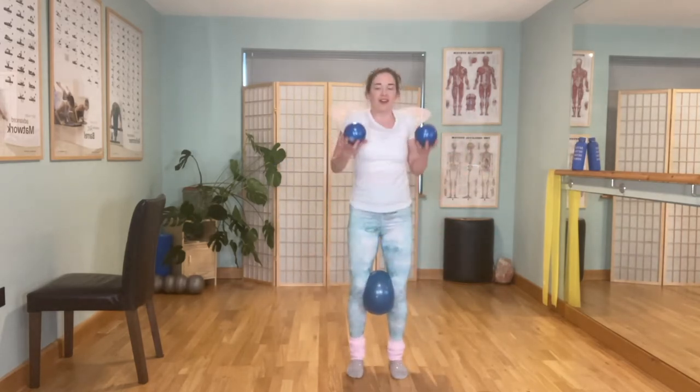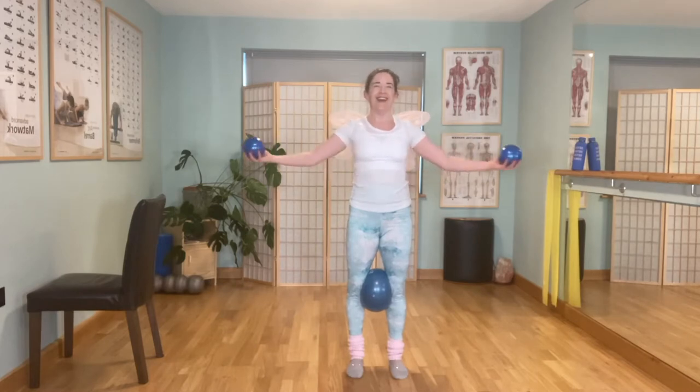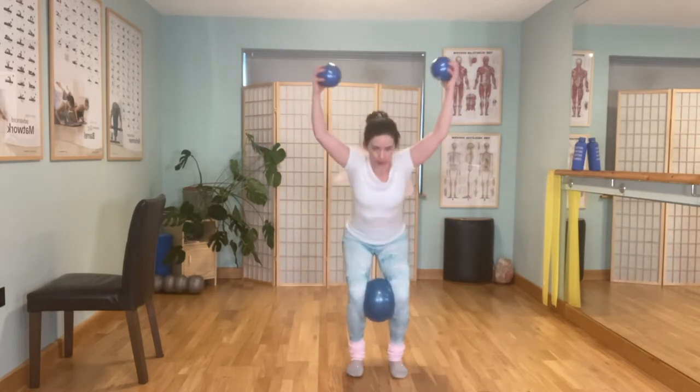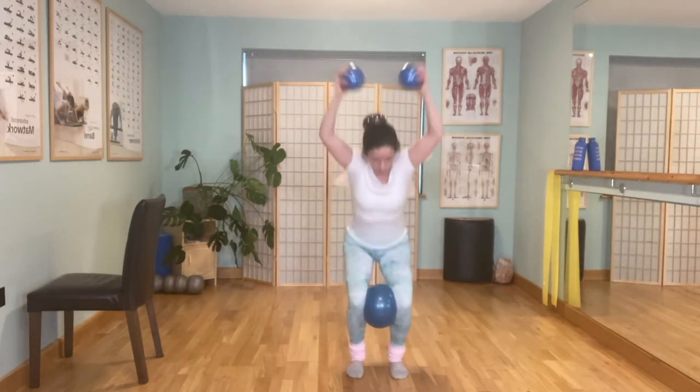I'm only laughing because I nearly lost hold of my balls. Sweaty today. Good, ready for hug and moon. And lower. Remember to squeeze your glutes to stand.